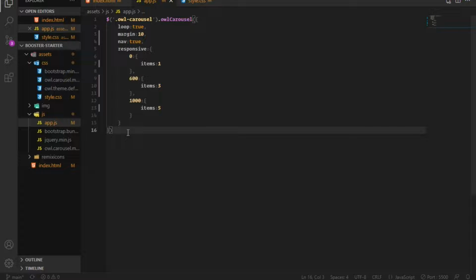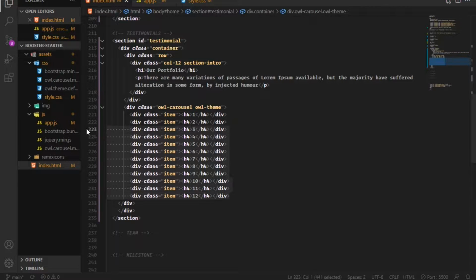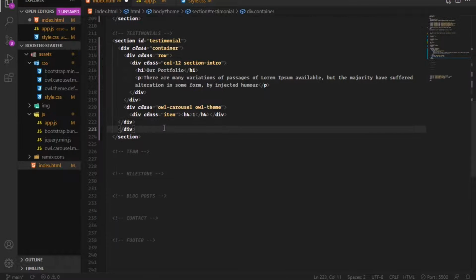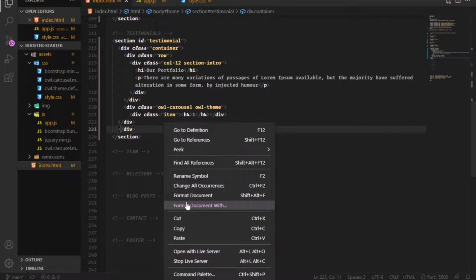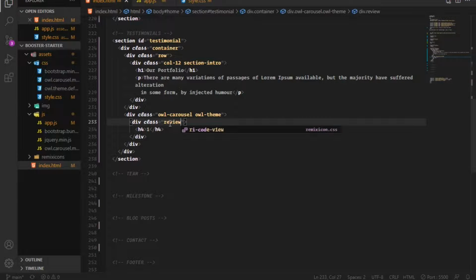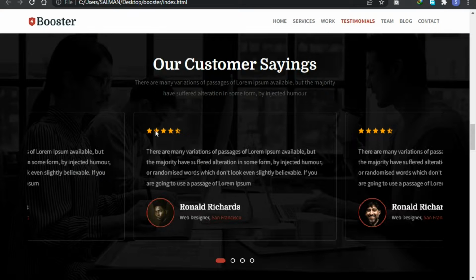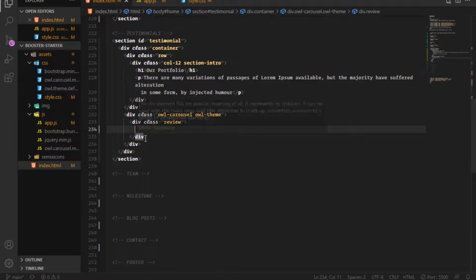So yeah. Okay, so I'm gonna remove some of these nav items for now. I'm gonna format the code with the Beautify plugin. Okay, so I'm gonna change this to review. Okay, so as you can see on the review, we have these stars, text and this person. So I'm gonna create a div with class of stars.